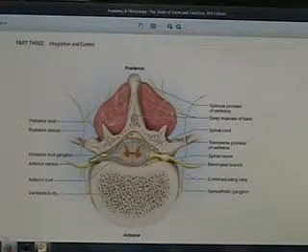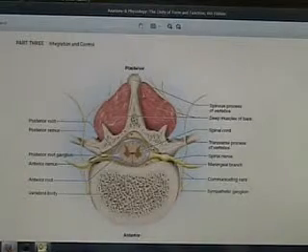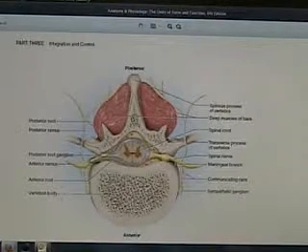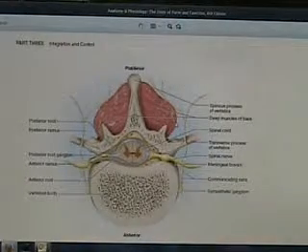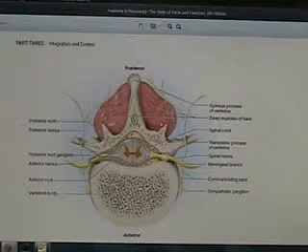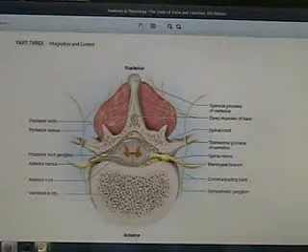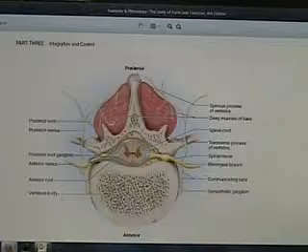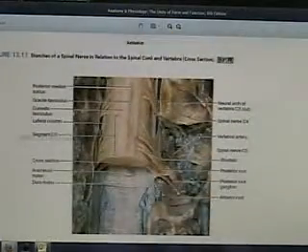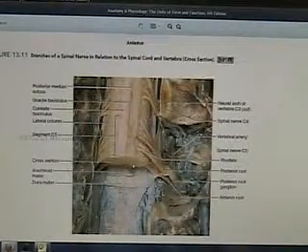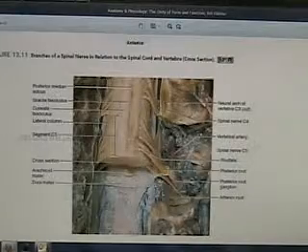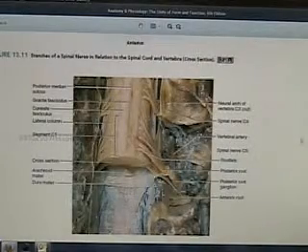Another very, very clean view. And you can see even more protection. See these muscles? They're called the strap muscles. And there's a whole bunch of muscles running up and down your back that kind of fortify all of this. And that's a beautiful, beautiful picture of the spinal cord. And then you see the spinal nerves. Very nice.